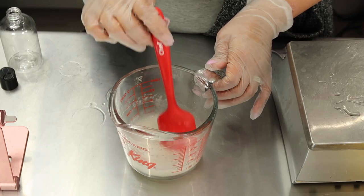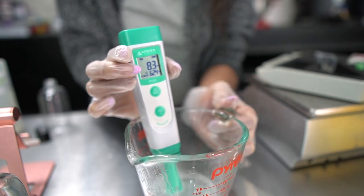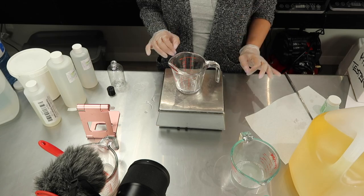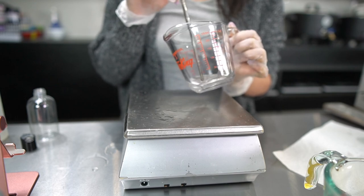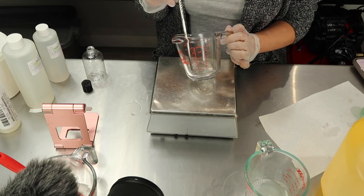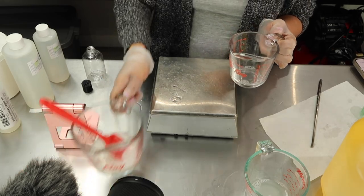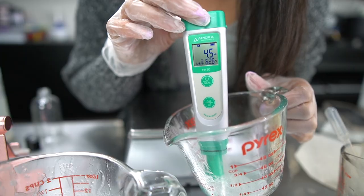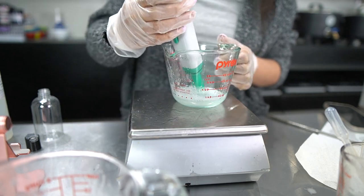Now I'm going to measure the pH of this, and it's reading high at 8, so we are going to have to adjust that pH down using a citric acid and water solution. To make it, use equal parts distilled water and citric acid. For a mild body wash, ideally we want the pH to be closer to 5.5 — that's why adjusting the pH is so important, otherwise the body wash will feel very drying on the skin. We add it just a few drops at a time and test. We now have the pH adjusted to 4.5, which I'm fine with — ideally 4.5 to 5.5 is what you're aiming for in a body wash.